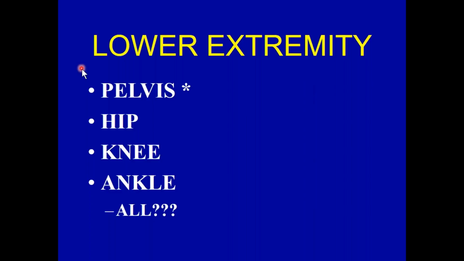If I see a hip x-ray that you've done and it isn't positioned correctly, the logical conclusion might be, well, you've got early degenerative joint disease of the hip. If you aren't careful and do this, this, and this, you're headed towards a hip replacement. Well, you may not be headed for a hip replacement because the issues with the hip weren't real, they were simply positioning. So that's how important this whole section becomes.